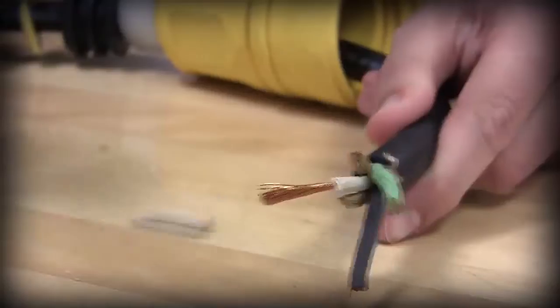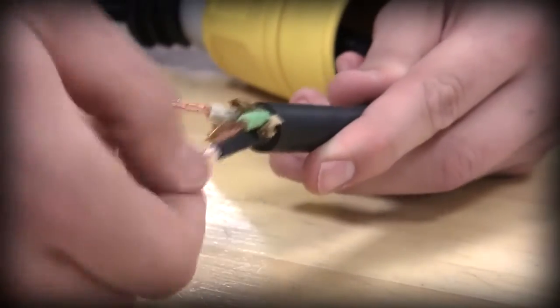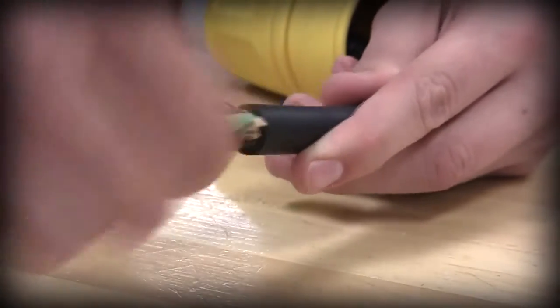Strip all the conductors 1/2 inch. Twist the leads to eliminate frayed ends. Do not tin the conductors.